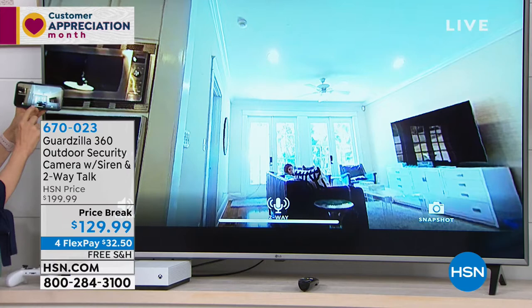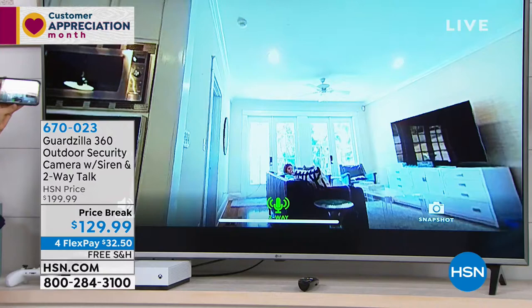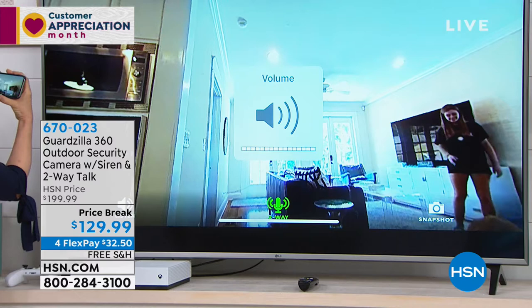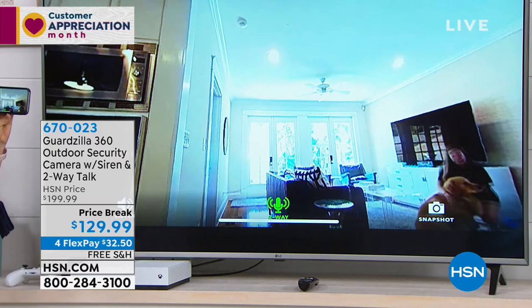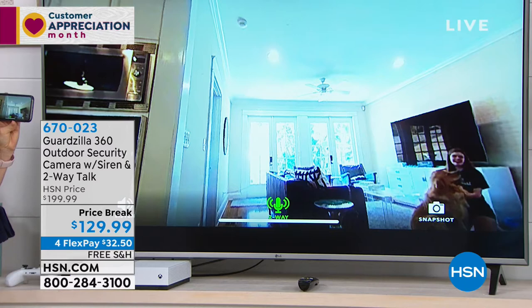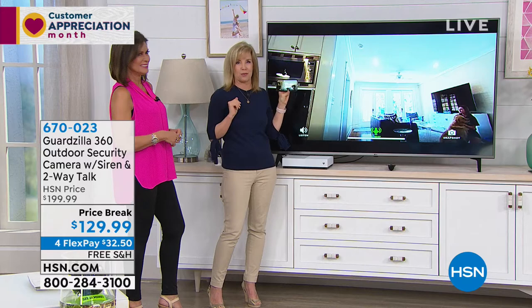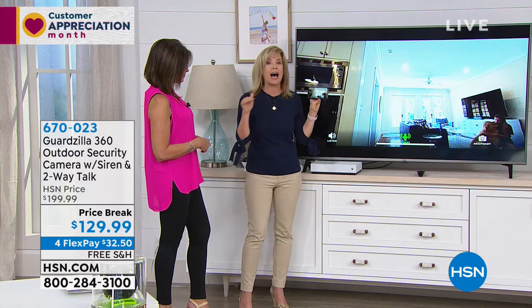Right there is the two-way talk — you can take a snapshot. It has a listen mode so you can listen and they don't know you're listening. I'm going to turn the two-way talk on: 'Amelia, can you hear me?' What's your dog's name? The dog's Captain. Did you get some good Easter candy yesterday? She's already eaten most of it. This is live, and all I did was press the two-way talk — it's like having a phone conversation. The cameras are in high definition. On the app, you can add as many of these as you want. I liked it so much on our front porch that I wanted one inside to monitor the kids 360 degrees.